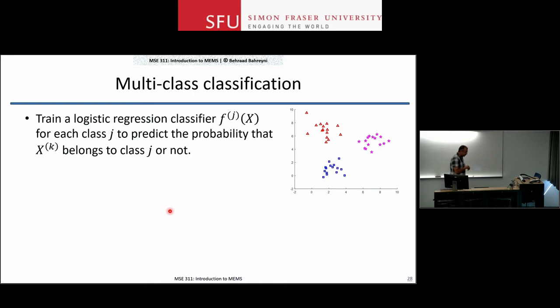So let's say we had this example earlier that you have a picture of a digit and you want to know whether it is anywhere from 0 to 9. So there are 10 classes here. So what do you do in that case? How do you apply logistic regression to that kind of a problem? And what we do here is we say one versus all.